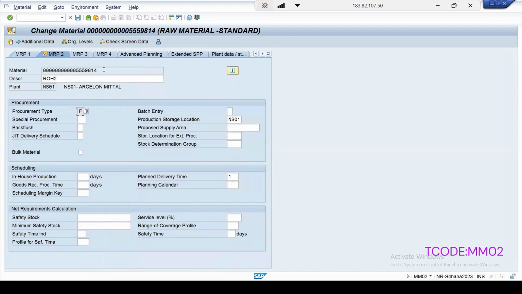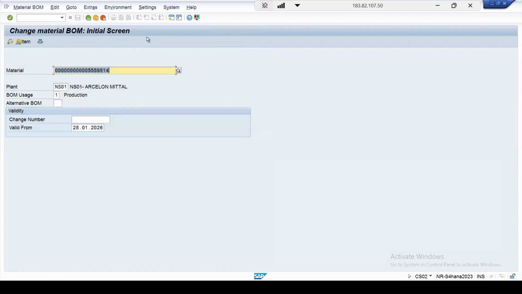Okay, and this is the same component which is used to make my finished material. Okay, let me show you the BOM also. So /n CS02, enter.